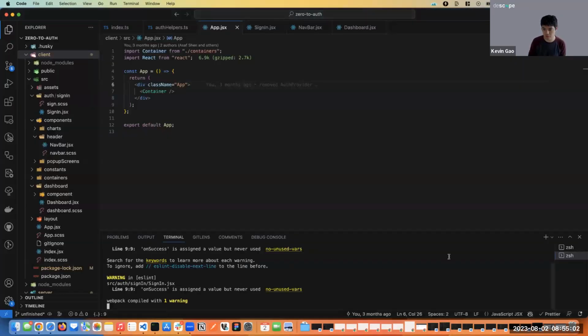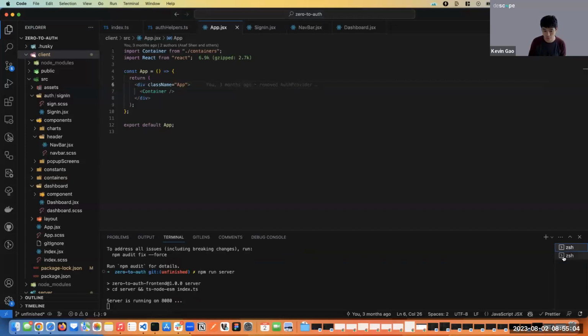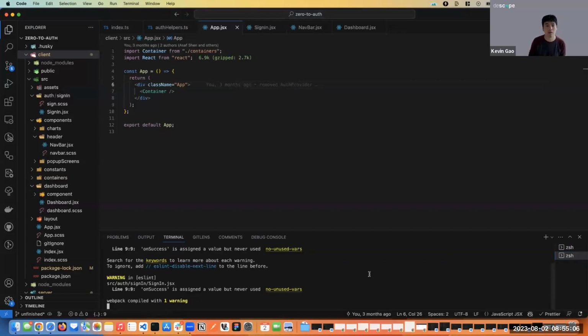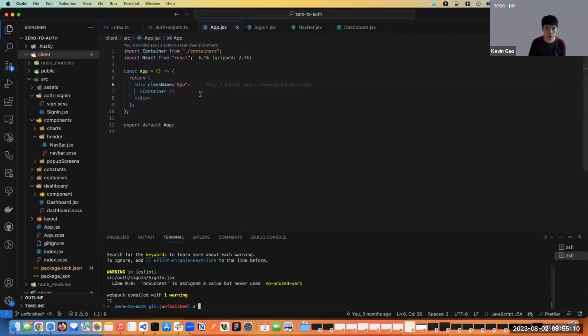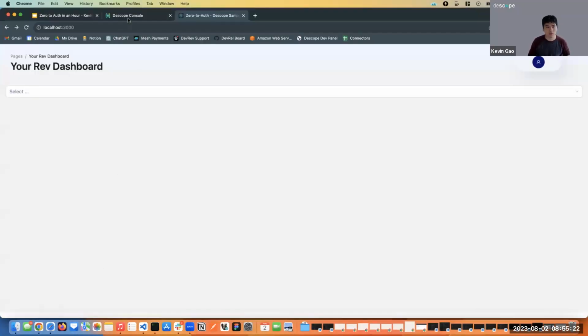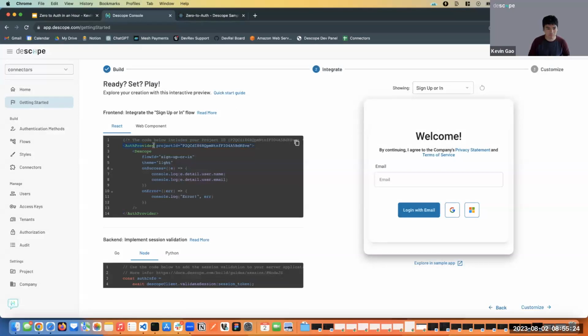So as I was saying, we already actually have these both running. You can leave this running for now. Actually, let's quit the client because we're going to focus on the client first. And what you're going to want to do is go to clients, and then go to app.jsx. This is the main application. And as I was about to do earlier, we're going to wrap our entire application with this auth provider. So you're going to copy this over from your own application.